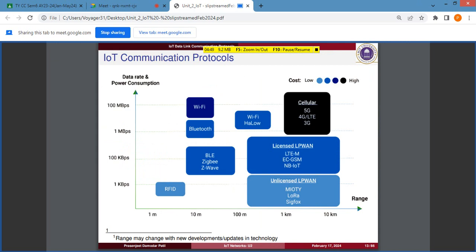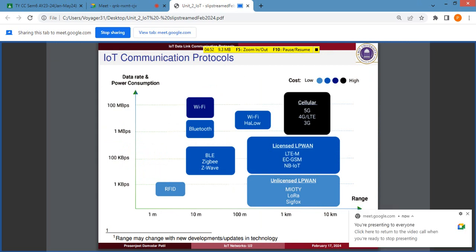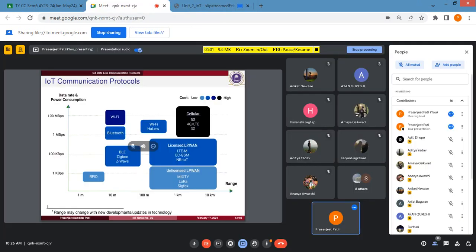Similarly, we have the cellular network, which is already present in the market. The technology is very popular and hardware is available. The only thing is that you need to interface your IoT board with that particular network, and it can be used for sending the information to the cloud. Over a period of time, people have also developed technology specifically for IoT. These are called low power wide area networks. As the name suggests, wide area networks cover a distance starting from 150 meters or 500 meters and up to 10 kilometers.